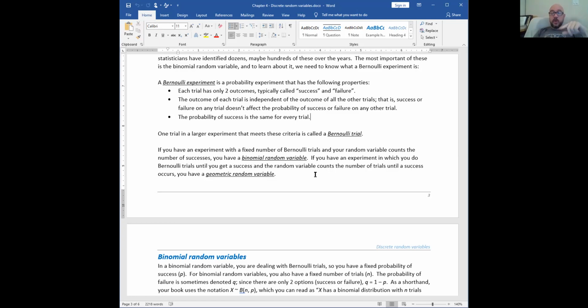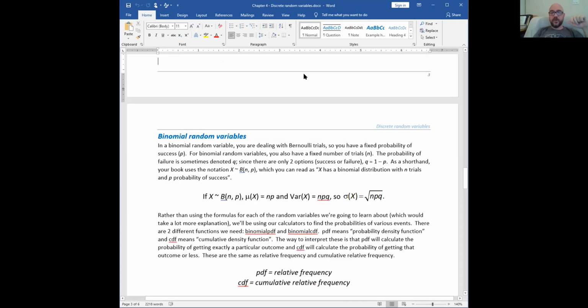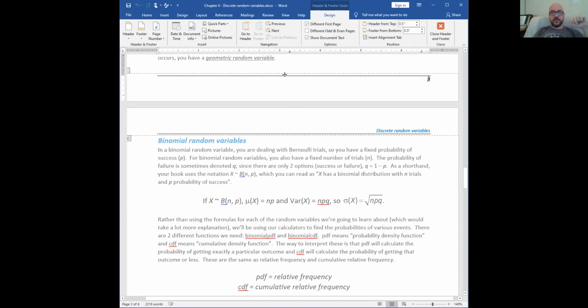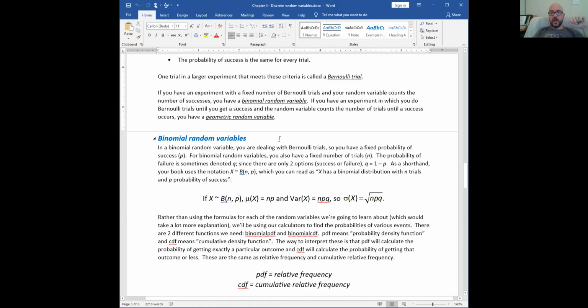So let's talk about binomial. Binomial is actually the most important discrete random variable there is. A lot of what we do is based on binomial random variables, although you'll see it more later on when we start doing normal. I'll try to explain the connection between them. The normal distribution is, roughly, an extension of binomial random variables. Anyway, they're the most important of the discrete random variables.